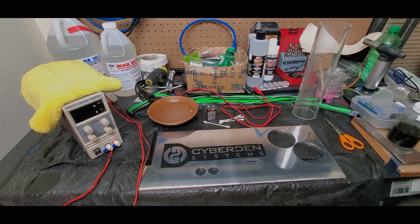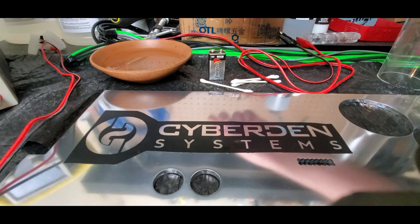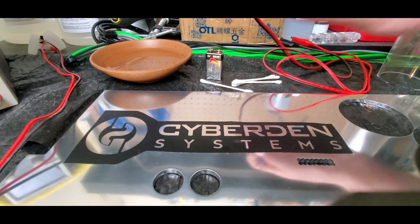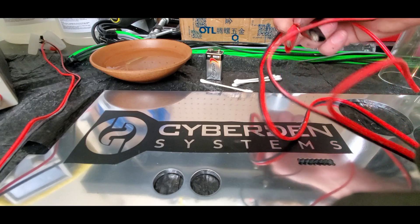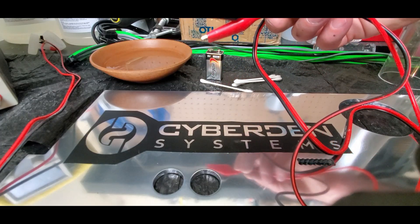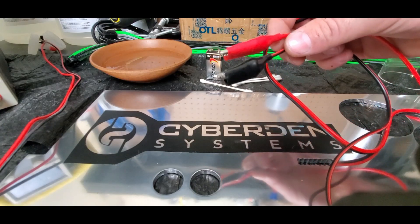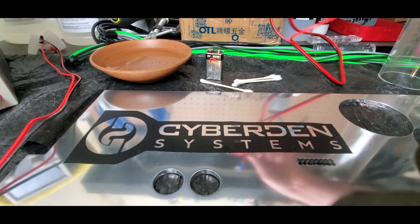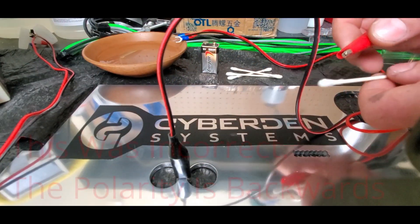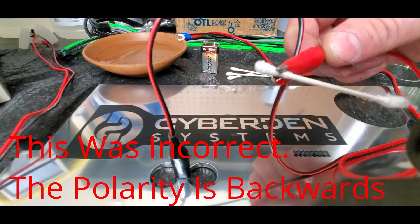Let me bring you in closer so we can see better. I'm not actually using the nine-volt battery for the entire piece, but I am going to show you that it works. Normally you'd want a cable with alligator clips on both ends — you can get those for a few dollars on Amazon, or buy the clips and wire separately. Basically what you do is take your negative connected to your metal, and then your positive connected to your q-tip somewhere it'll make contact with the water.